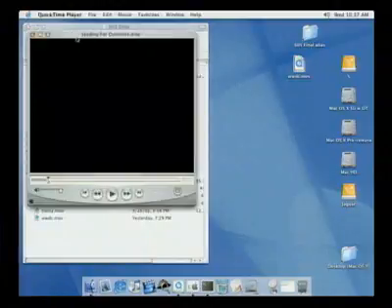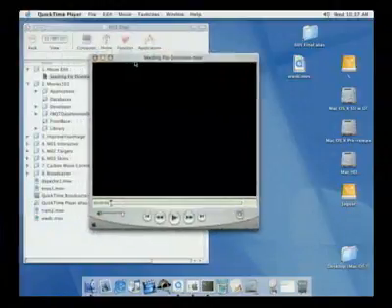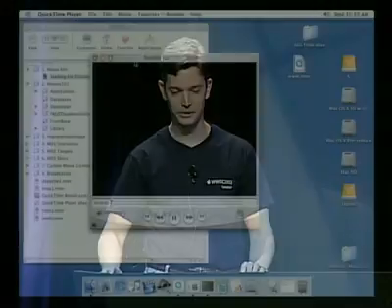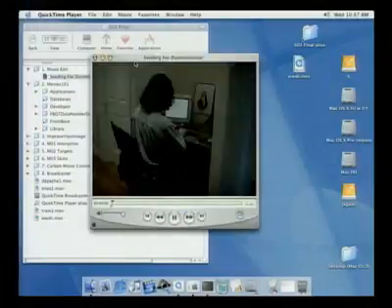I've brought up one of the old QuickTime stupid movies. This is a tradition every year to have a stupid movie, and it's a lot cheaper than trying to get a Spider-Man trailer or something like that. So here we go. This is an actual QuickTime movie that actually plays.